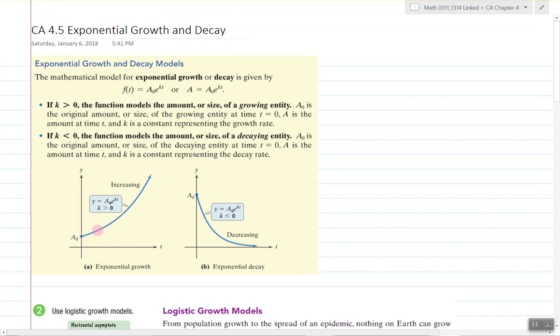This is pretty obviously a growth model. This is a decay model. In both of these, if you look back up here, they both have a base e, which is greater than 1. So it seems like they ought to both be increasing or growth models. But it goes on to explain that there is a coefficient in the exponent, and if the coefficient is positive and the base is greater than 1, it's increasing. But if the base is greater than 1, but the coefficient of the exponent is less than 0, in other words, a negative exponent, remember that negative exponent means 1 over, so you get a fractional base actually, and so it is decreasing.